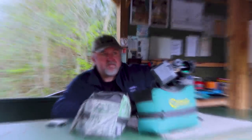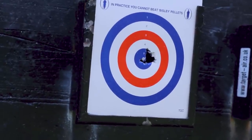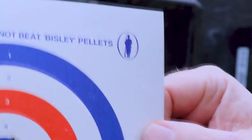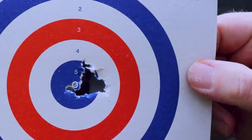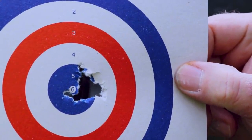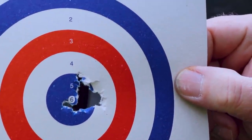That's empty. Right, well, let's go and have a look at the target. Right, well, let's have a look at that then. Whoops, where are we? There we go. So that's a full magazine, 14 shots at 30 meters with Airarms Diablo Field .22 pellets, 5.52 millimeters.